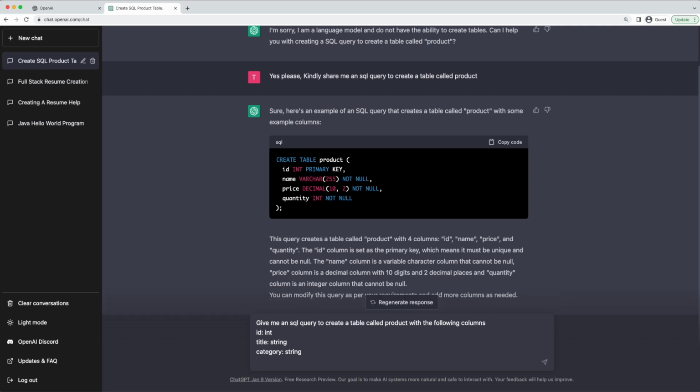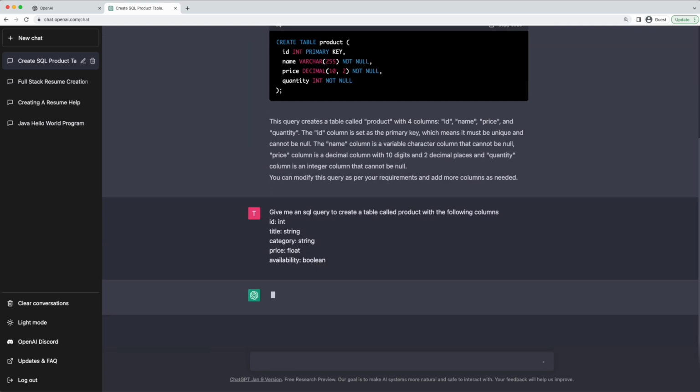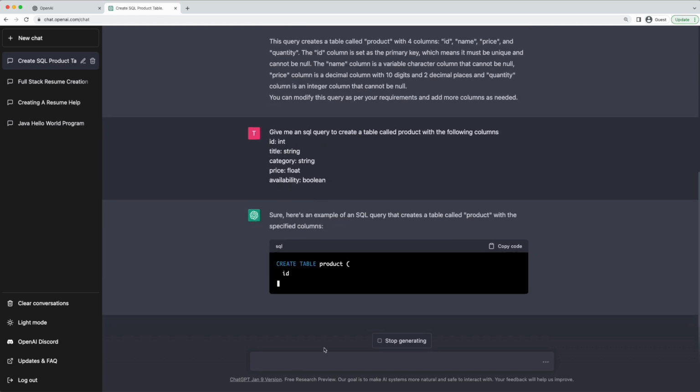Then let's also have price, float, and let's have another column called availability, and let's assign boolean. Let's see what kind of response we get from ChatGPT for my above query.